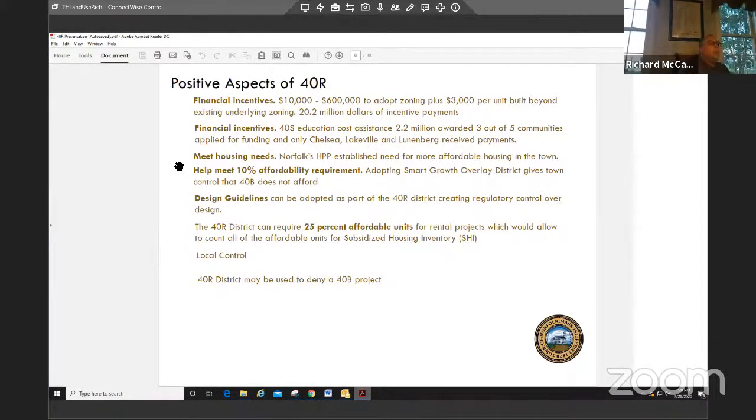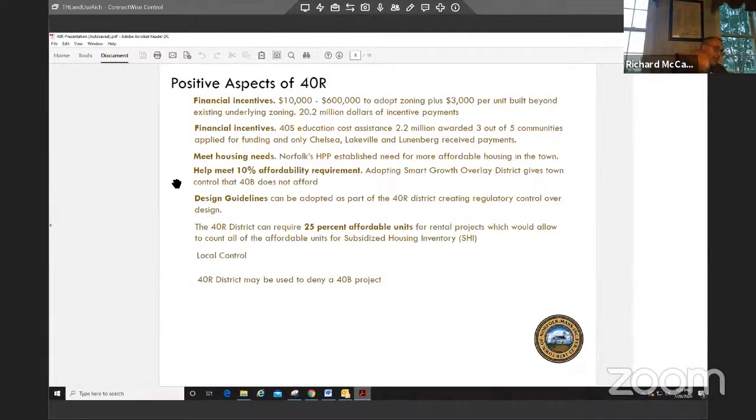Now, the way the program has changed a little bit, the funding source has changed. Early on, the program was relatively unrestricted for what the town wanted to use the money for, but the money comes out of a capital account now, so the incentives really need to be targeted towards a capital expenditure. The town can decide what capital expenditure is appropriate, but it has to be towards a capital expenditure.